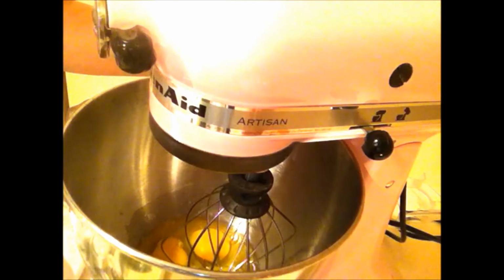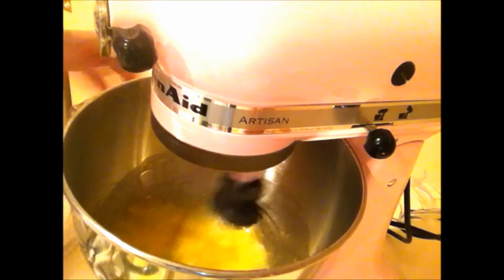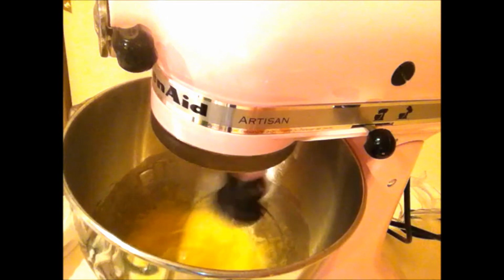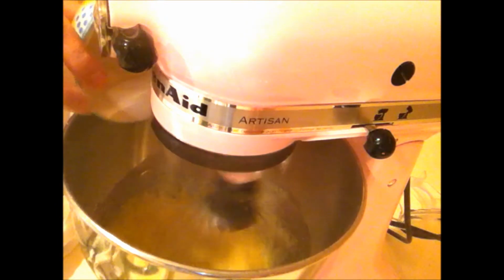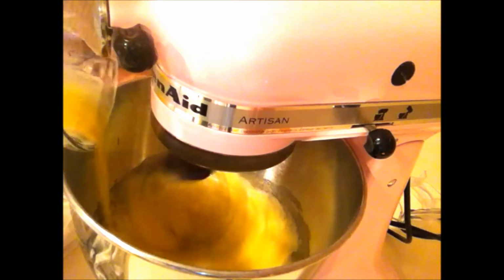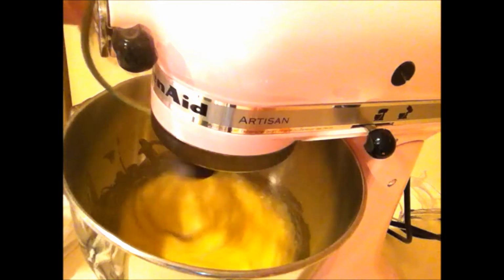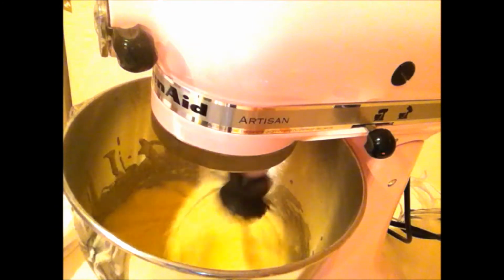Okay, we want to beat these eggs till they're frothy. Now I want to add 1½ cups of sugar. Granulated white sugar. And to that mixture I'm going to add my butter. And I want the 1/2 cup of butter, or 1 stick. Start getting creamy on it.